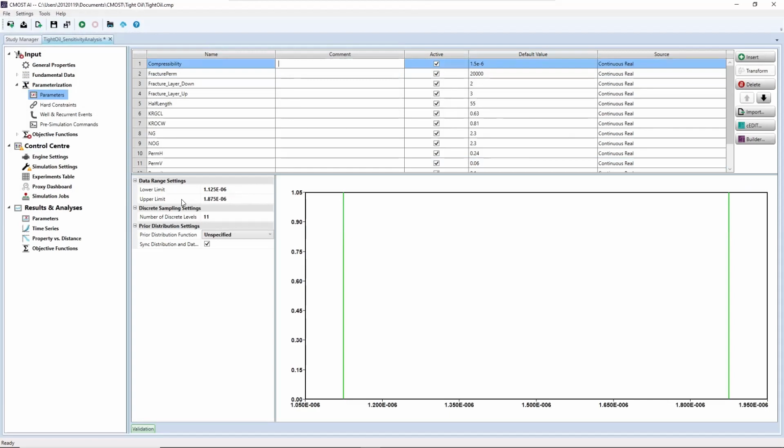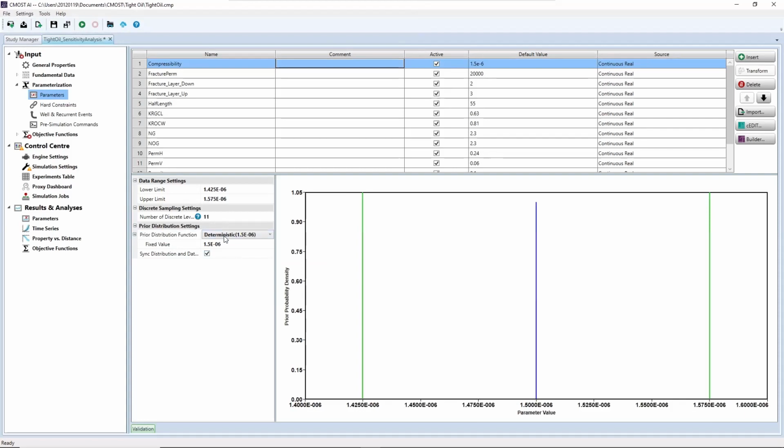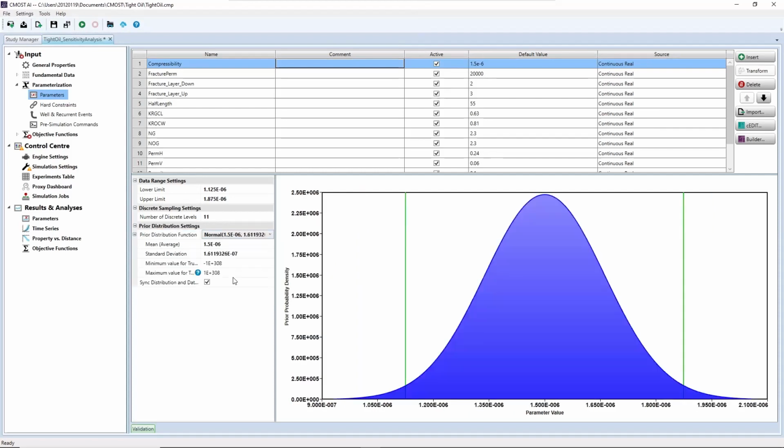We have a lower limit, upper limit, we have discrete sampling settings. And then the distribution. Currently, by default, it's unspecified. Okay, so it's uniform, I mean, there is no specific distribution. By the way, you can change it to deterministic distribution, or if you are quite certain that compressibility exhibits normal distribution, then CMOST will give you just that.